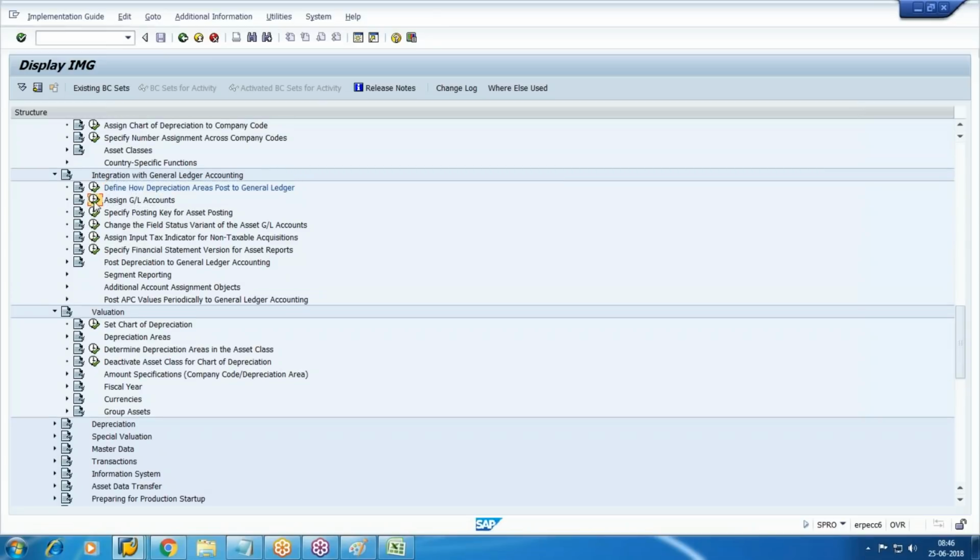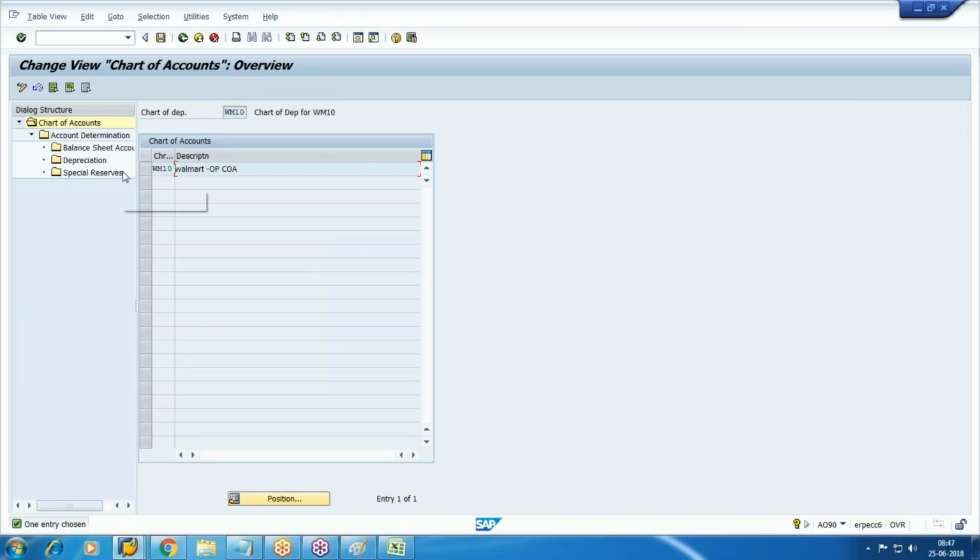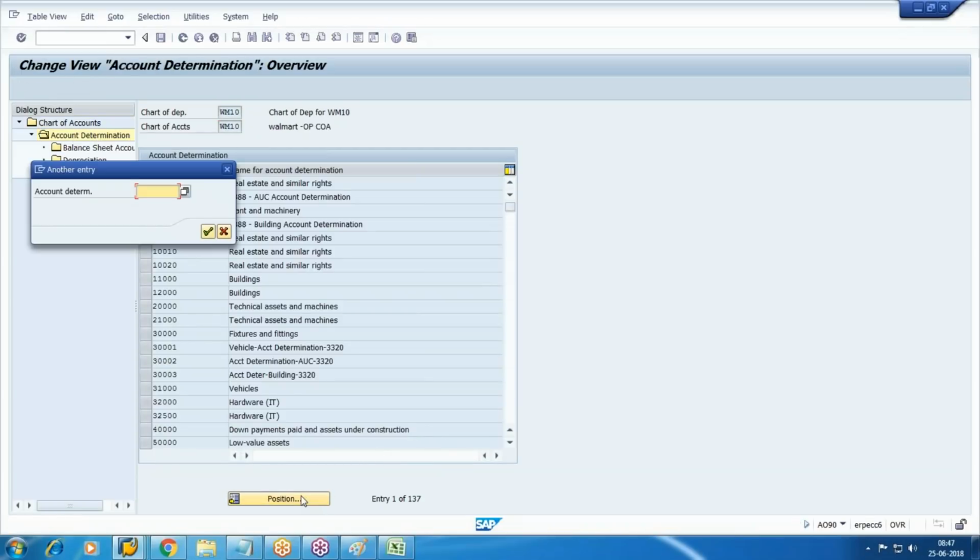Assign GL accounts. Double click on account determination. So I told you we are going to assign the ledgers under the account determination. So select, double click on account determination.